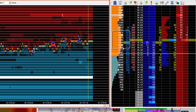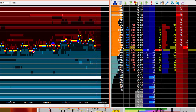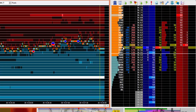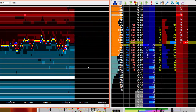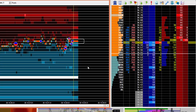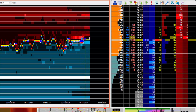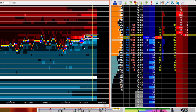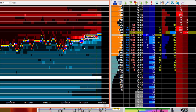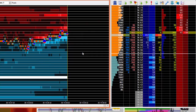Okay, here I'm pointing out that I believe that the point of control is going to move down to that area, that it's not going to reach up to 70 or even try to go much lower, but that it'll probably create a new point of control there. And there I'm noticing that those dots are growing the longer it stays at that level. You can see the volume growing as it's staying at that level.